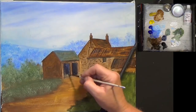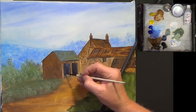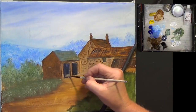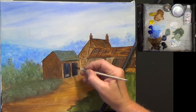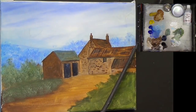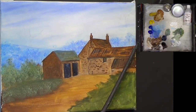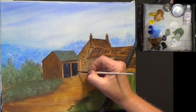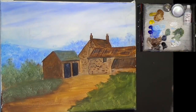Get the shadows that are possibly going on in that building there. It's a tool shed. Again, get the black just down at one edge because we've lost it a bit. It's coming.